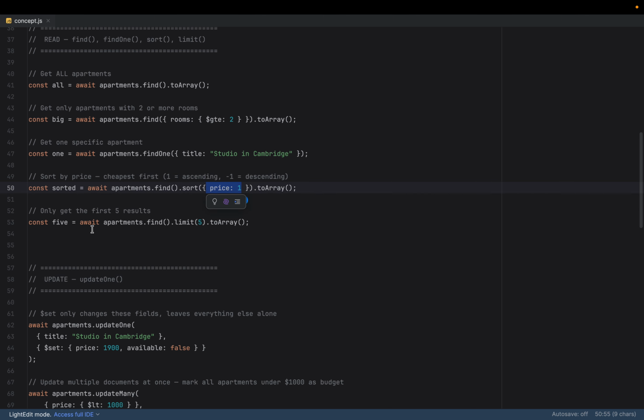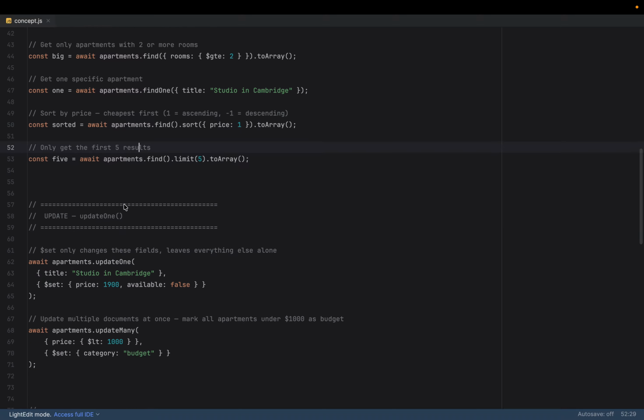Then we also have a limit function. Limit caps the result, which is useful for pagination features. Like if we need the top 5, limit 5 means we will only get the top 5 results.